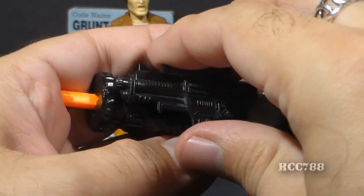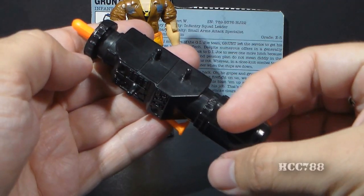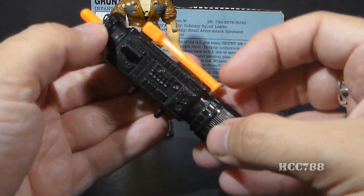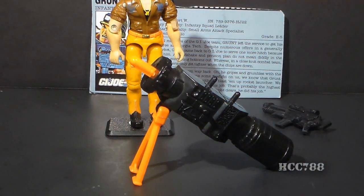Let's unpeg the machine gun so we can actually take a look at the rocket launcher. The contents list on the packaging call this a Blast'em rocket launcher. That's right, that's the name they came up with for this, and it has an orange bipod so it can stand on its own. This is a spring-loaded weapon. It will fire a missile, and 1991 was early in the era of spring-loaded weapons. Later, a lot of figures would have them.